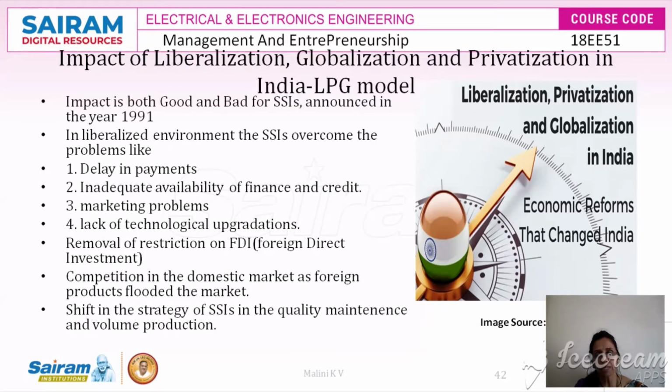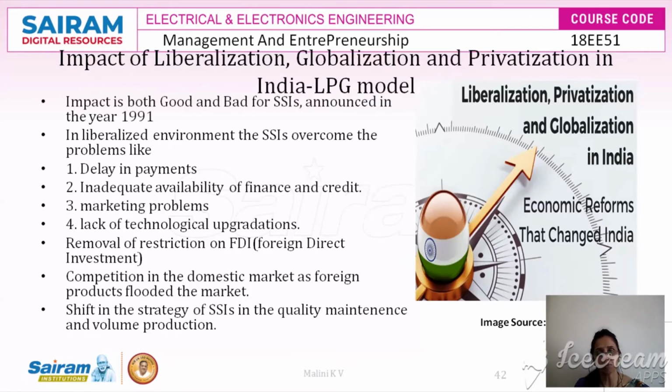In the liberalized period, when we compare the SSIs' performance with the previous years before the liberalization of the policies, we understood that the SSIs were facing a lot of problems with finance because payments were delayed from the customers, payments were delayed from the raw material suppliers, and everywhere there was a problem with the financial flow. With liberalization, the delay in payments got reduced, and the flow of finance right from the input to the output got smoothened.